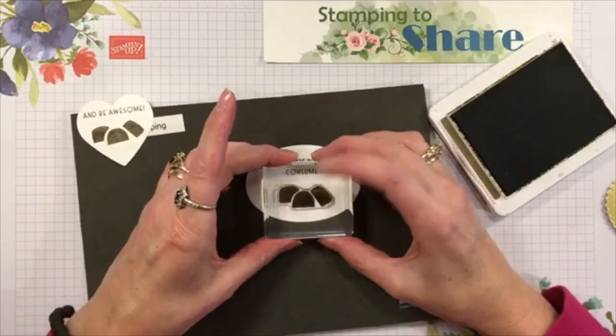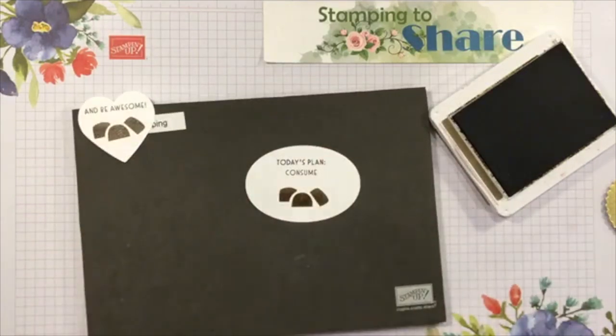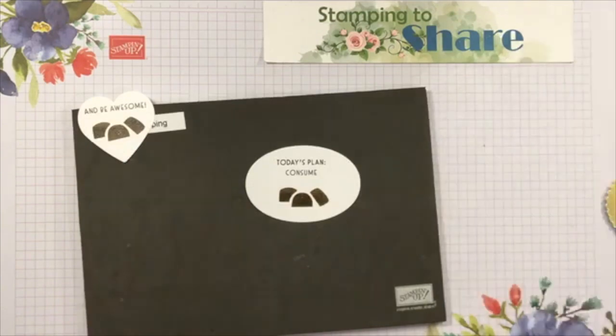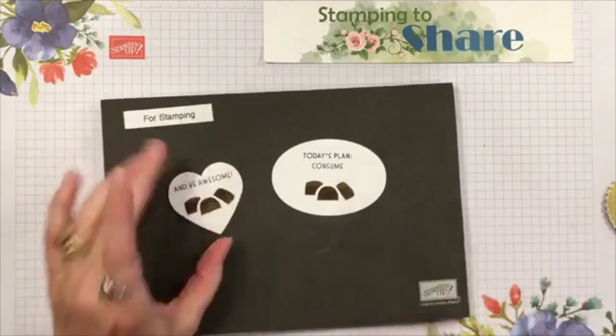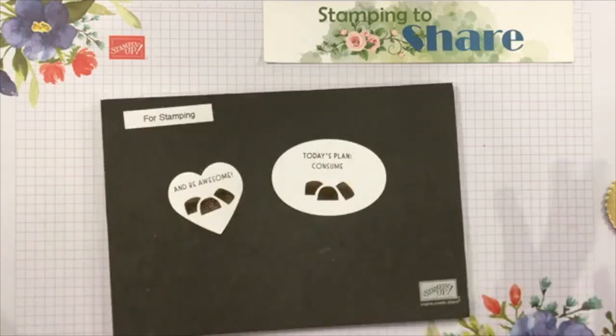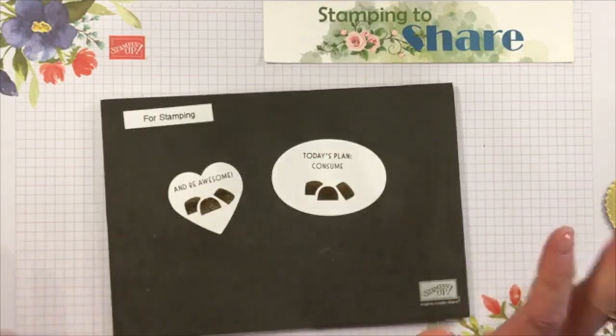So I'm just putting this in right here. Oh my goodness, I'm already excited because I love chocolate, I love coffee, I love cocktails, and I love cookies because, like, hello, drink coffee, eat cookies, it all goes together.